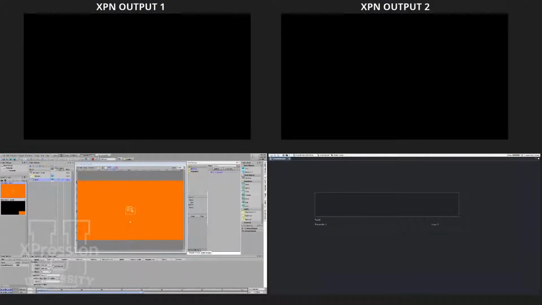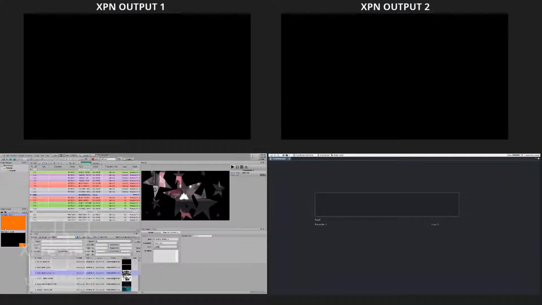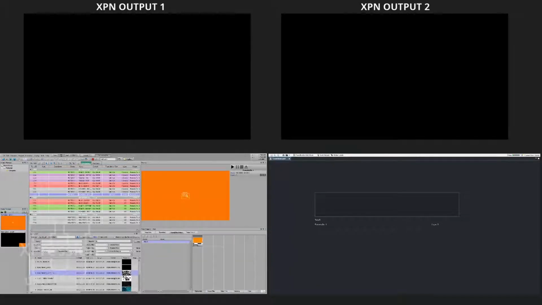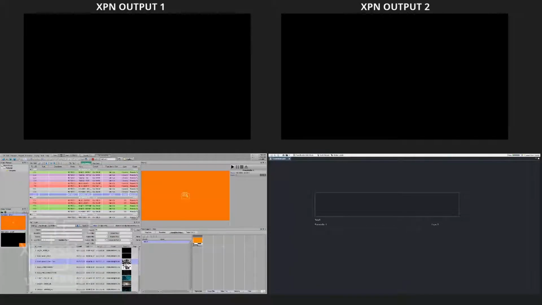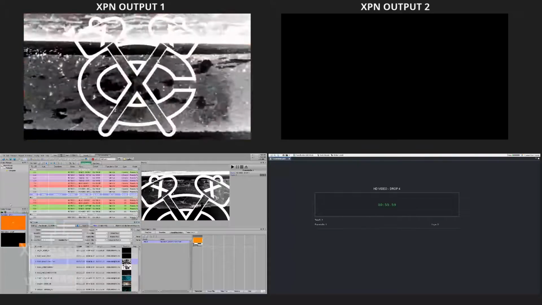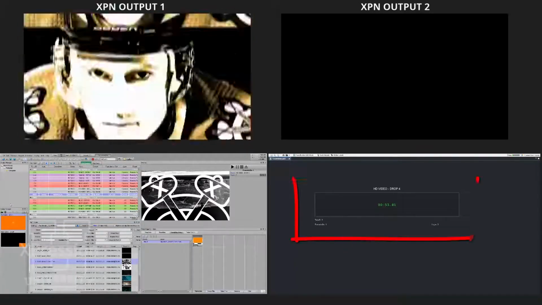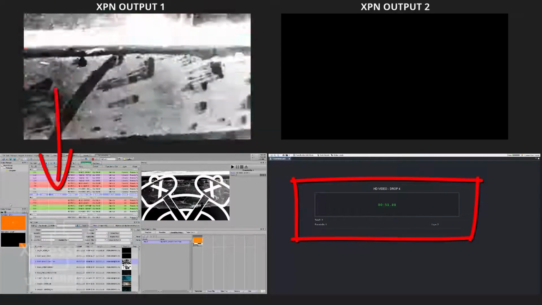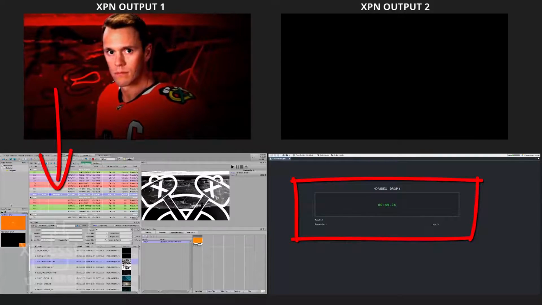Now in the sequencer mode, I'm going to take my scene that has our video material, and I'm going to go into my clip browser and drag in my new piece of content. Now from here, as soon as I start playing this clip, we'll see that in dashboard, I'm going to get the countdown of what is left inside of that clip.